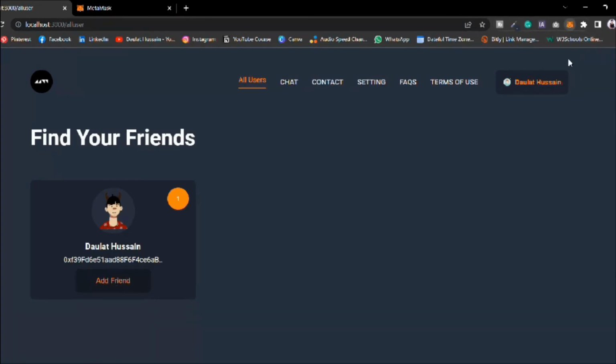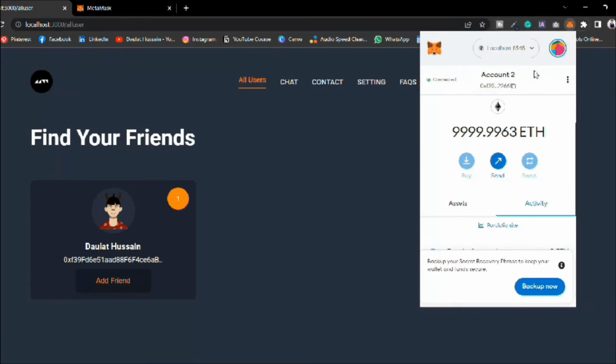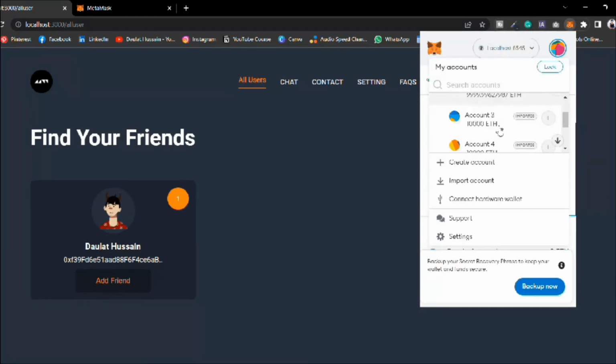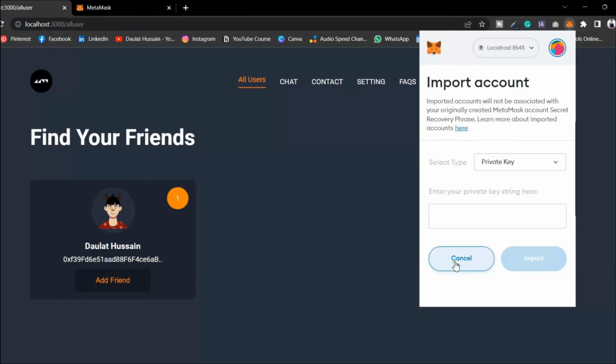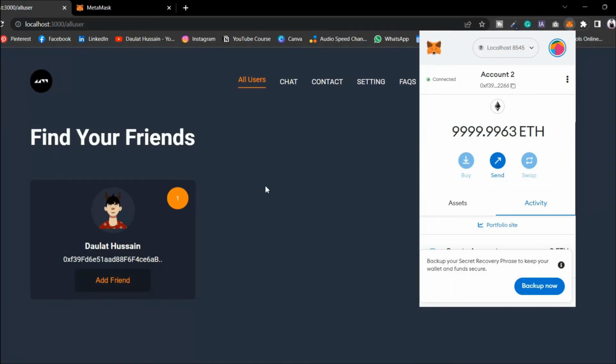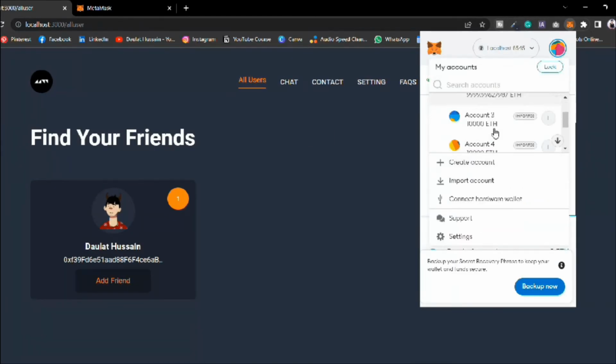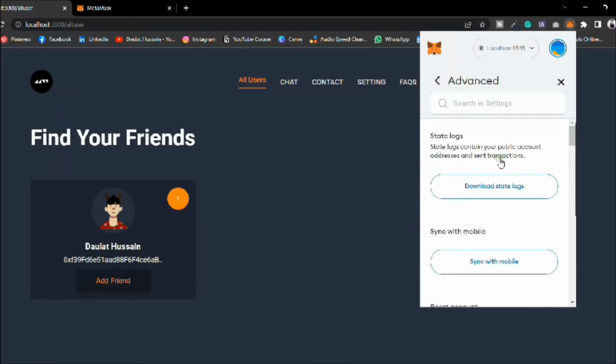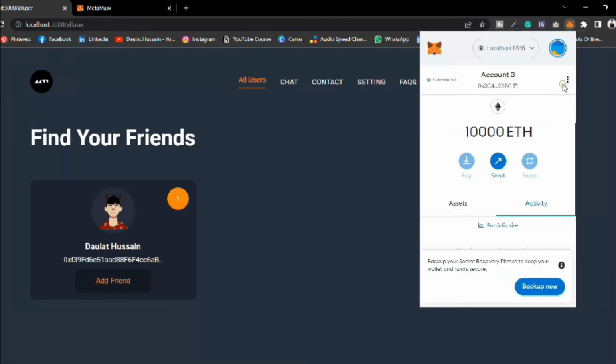Now let's come here, and this time what I want to do is, let's switch to the next account. Let's switch to account number 3 and let's create an account. So if you have no accounts in your MetaMask, simply copy and paste the accounts from your terminal. All the 20 accounts which Hardhat provides you, simply copy the private key here and import it. I have already imported a couple of accounts, that's what I'm going to use here. So I'm going to use account number 3, and make sure you remove the history. This is the problem we have in MetaMask. If you don't do that, your transaction will fail.